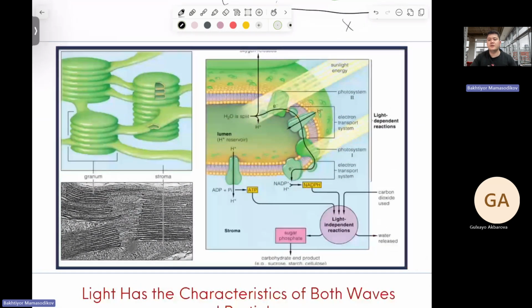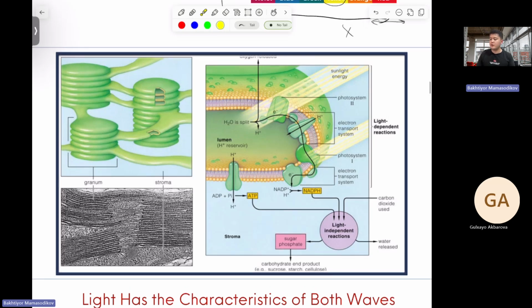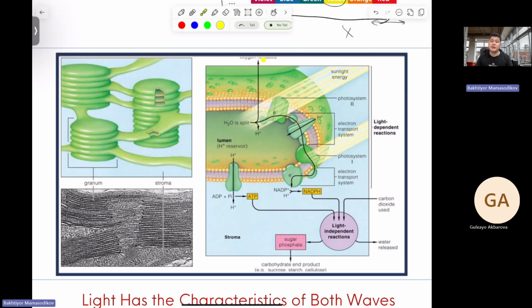These are the first stage of photosynthesis, happening inside the thylakoid membrane of the chloroplasts. They require light to run. They use the light energy. As you can see, they're using the sunlight energy. Using the light energy, they split water. They're using the water, and they're producing what? At the end, they're producing ATP and NADPH, and they are releasing oxygen outside. So oxygen is released outside. See, oxygen released, it's written here.